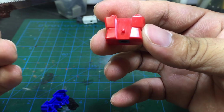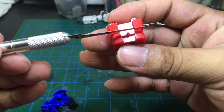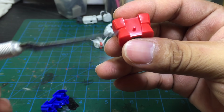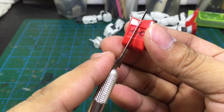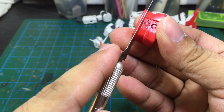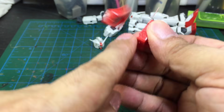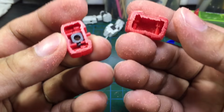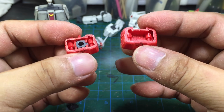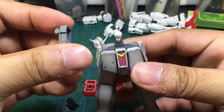This is what I was talking about earlier. This is in one piece, and I'm planning to cut this in half and install a ball joint inside. Now that we've cut this off, what we're trying to do is something like this one.